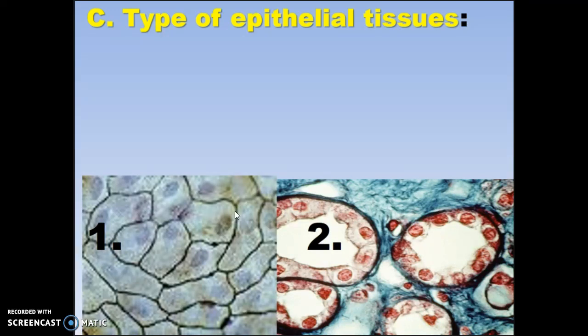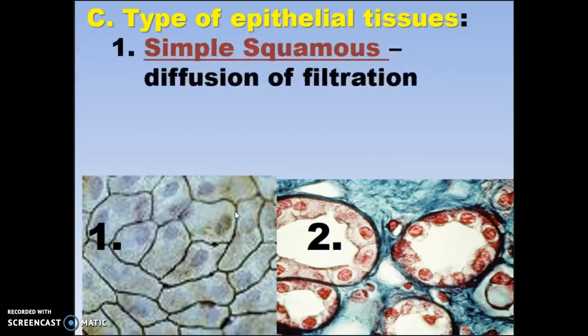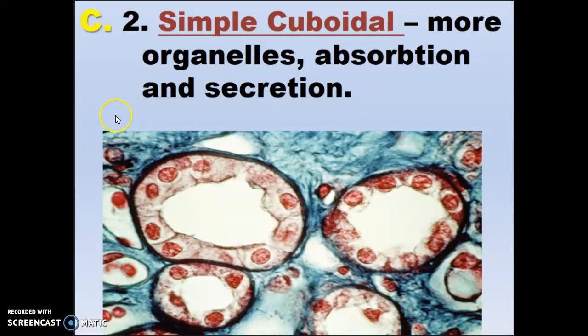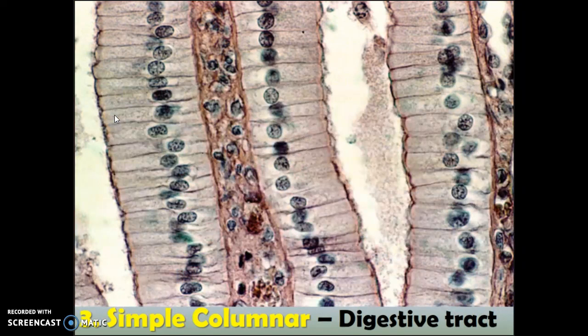So number one from the pictures, a little review. Number one is our squamous epithelial, simple squamous. Two, one layer thin and cube-shaped, makes them simple cuboidal. And the next type, simple columnar in the digestive tract, making up your microvilli. Your microvilli, these little tiny folds, this is one layer coming up and it goes way high and curves back around down, comes back around again. In between these out here are nutrients that you just digested, or someone digested in their intestine, getting ready to be absorbed into the simple columnar epithelium.